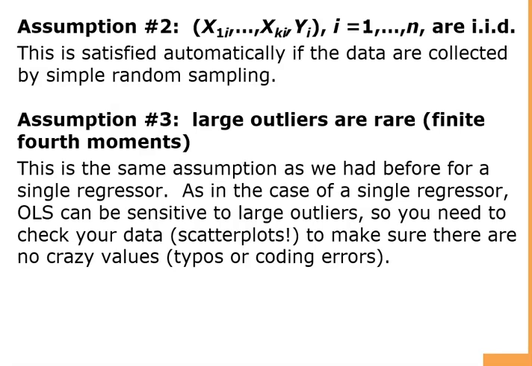Now obviously when we were discussing this earlier, in time series and panel data this assumption is harder to meet than in observational studies, because in time series the x1 from the previous time period will probably be highly correlated with the x1 in the current time period, and that will be true for all the x's and all the y's as well. Large outliers are rare. Once again, you can simply check this by doing a scatter plot of any data that you have, and that should basically give you an idea whether there are some huge outliers in the data or not.